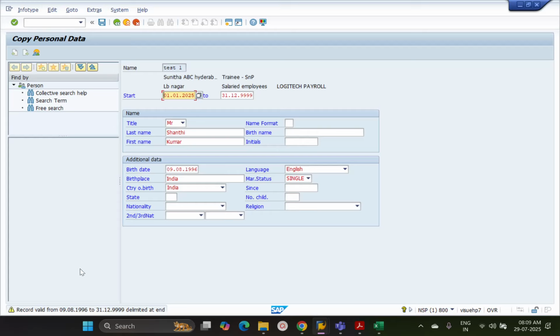When you save the data, you may get a banner here. So remember the traffic lights: green, yellow, red. Yellow stands for warning, but it will still allow you to save the data. It might say some data is wrong or there is a problem, but it will let you still save the data. If you get a red banner here, it won't let you save the data. If you get a green banner here, it will let you save the data.